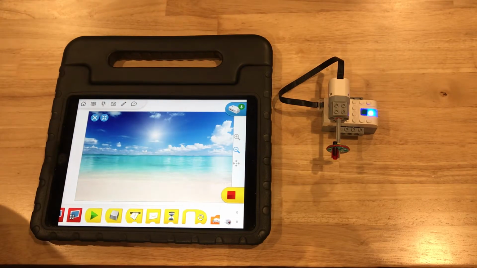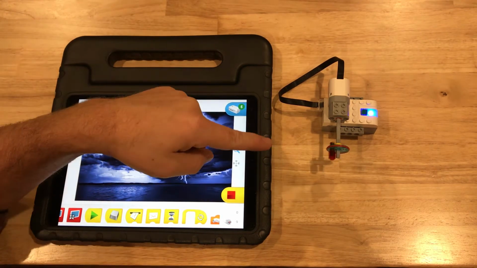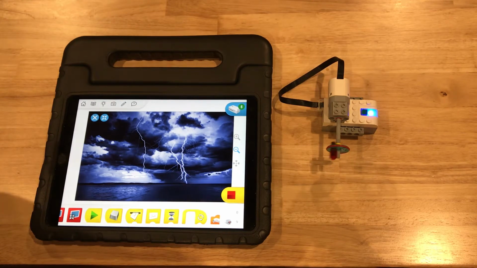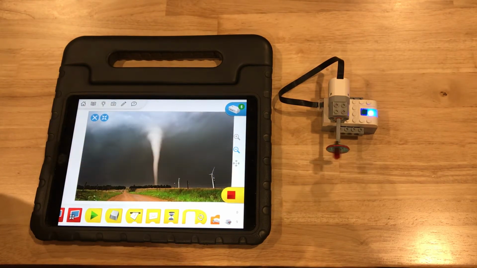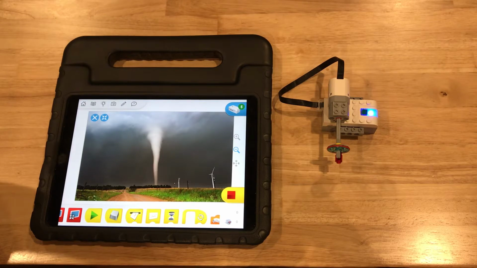So we're at the beach. It's a nice day. The dolphins are playing. The wind is blowing, generating power, but the storm's rolling in. And the thunder and lightning is coming. The warning sirens went off because a tornado approaches, and the engineers shut down the wind turbines so no damage can occur. We go to safety and everybody's fine.